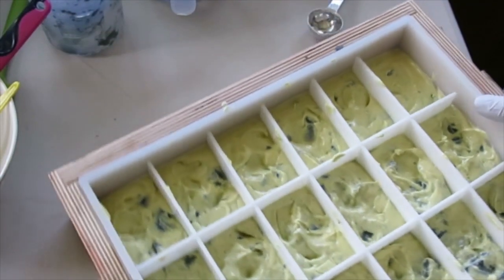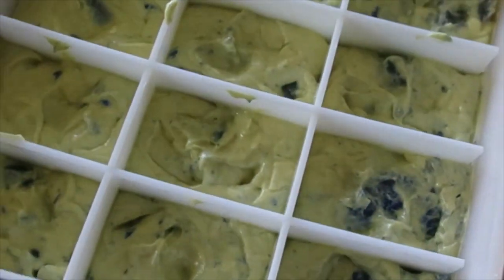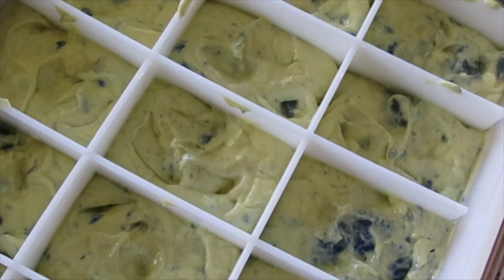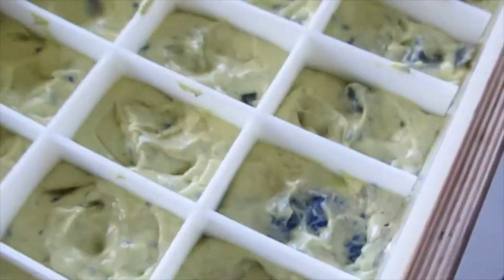And this is it. This is very interesting. So this is my 4th or 5th version of Lather Jacket, and I'll be taking this out of the mold tomorrow sometime.